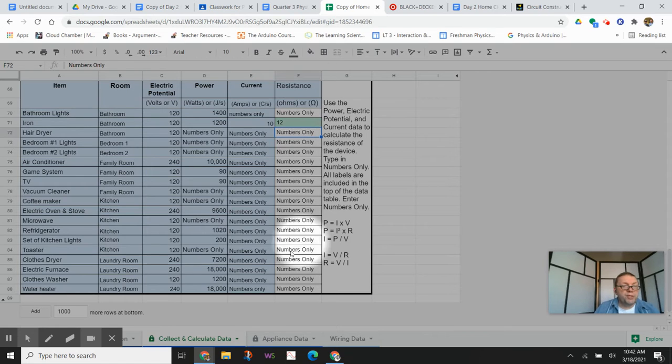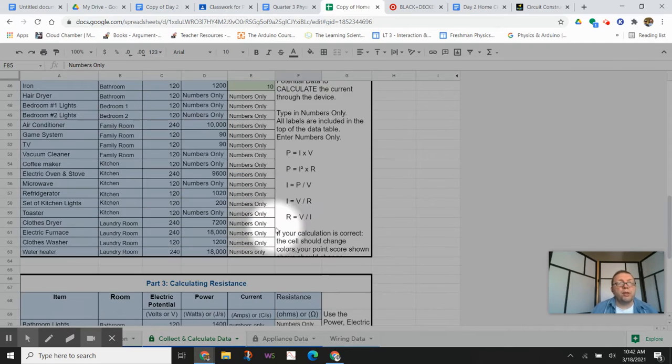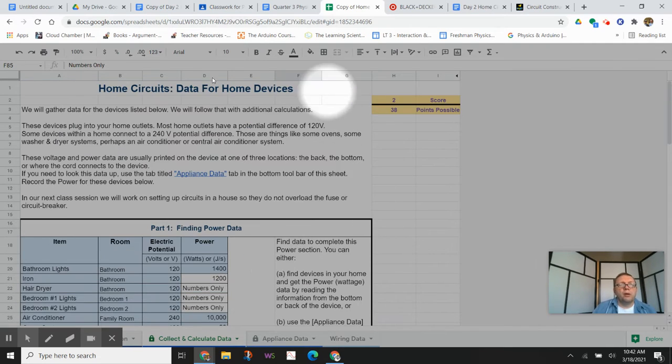Again, on the resistance one, I think it's the water heater and the electric furnace or the clothes dryer, those two down here don't change color. So there's the quick review, well, there's the review, I don't know how quick, of the first home circuits thing.